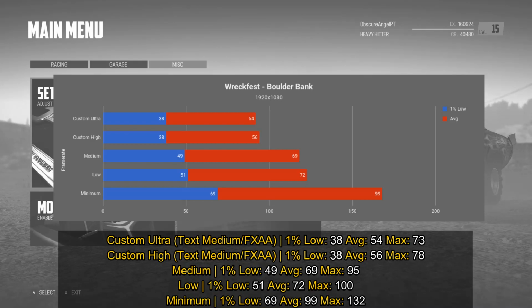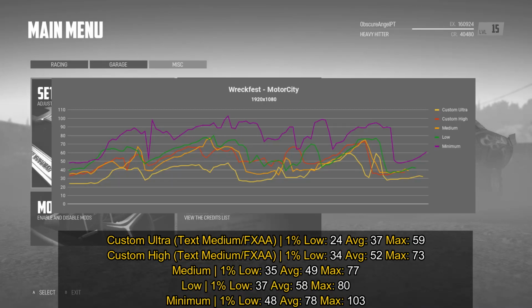As you can see in the results, ultra and high deliver frame rates above 30 frames per second. The median delivers a good balance between 50 and 70 frames per second on this track, and the minimum, which is very potato style, delivers above 60 frames per second.